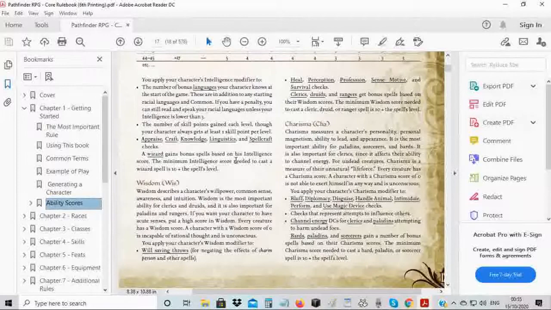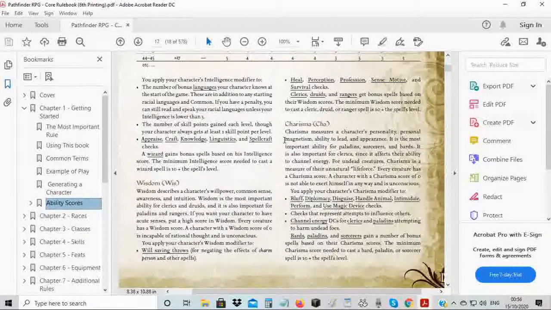Wisdom is different from intelligence in that wisdom is more experience-based. So your character is wise if he knows his way around the city, or the way he talks to people, like he or she knows if someone is lying to them. They can find out, this guy's body language is all wrong, he or she must be lying to me. So that's how wisdom works. It's not something you can study for, it's just something you learn along the way.